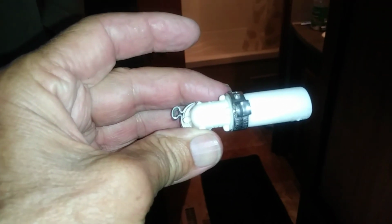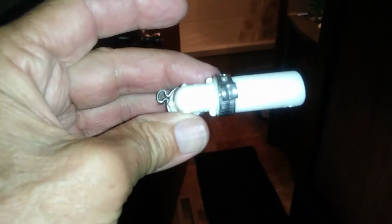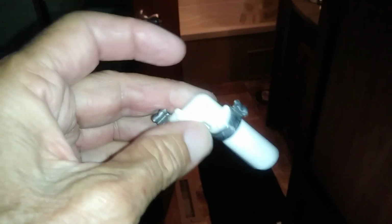Okay, you see these, you see this right here? You see that clamp right there? You can't get that clamp off with pliers. You got to have a chainsaw or a steel cutting saw to get that clamp off. Whoever made those clamps ought to have them put around his huevos. Anyway, so that was one problem. So anyway, I had to cut this just to get it off so I could take it to Ace Hardware and get a plug.